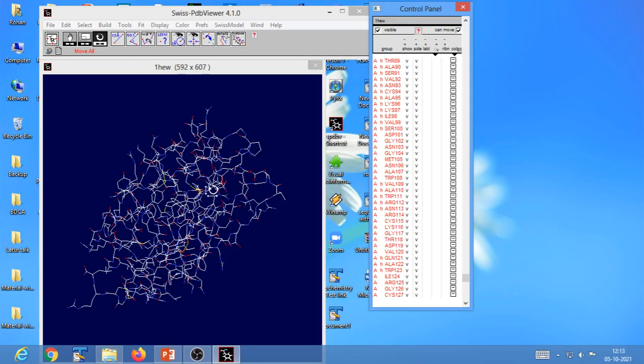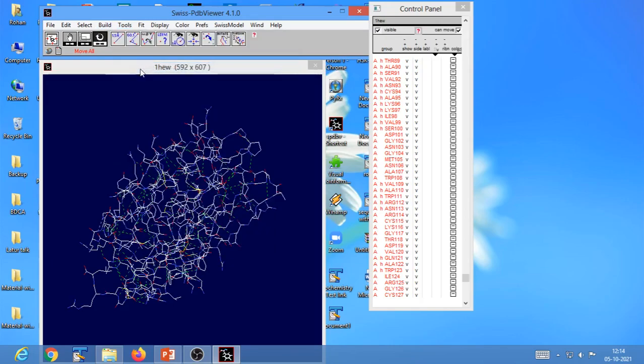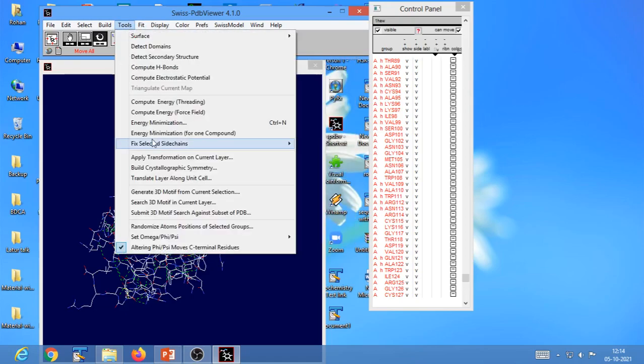Now you can go to the tools menu and use the option compute hydrogen bonds. Now things have changed. In a blink of an eye, DeepView, or your SPDB viewer, finds and displays all the potential hydrogen bonds in the molecule, including those involving the side chains as well as those involving hetero groups or the inhibitor. DeepView displays hydrogen bonds as green dashed lines. We will come to this feature in a while. For the time being, I just wanted to show you that there is a hydrogen bond counting and displaying tool present in this tools menu.